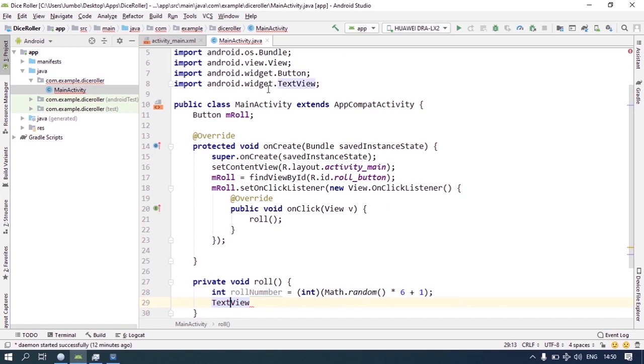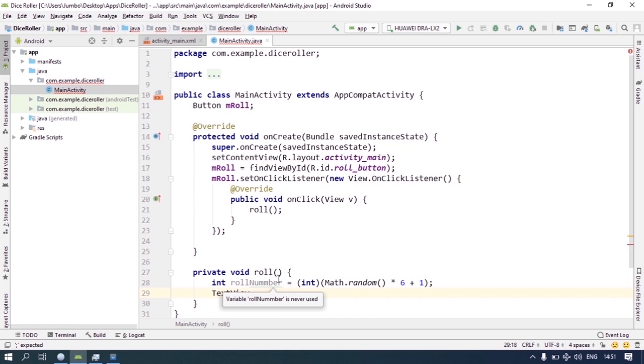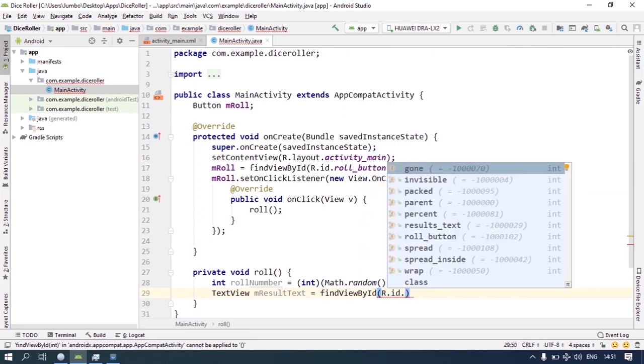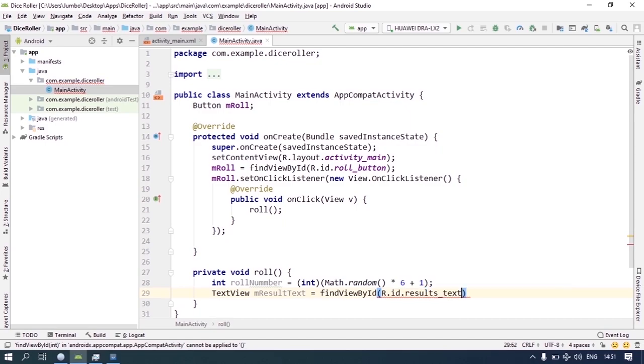It wasn't there, line 8, but now it's there. So we shall call it m result text. We find view by id R dot id dot results text, yes, there it is, that's all you want.